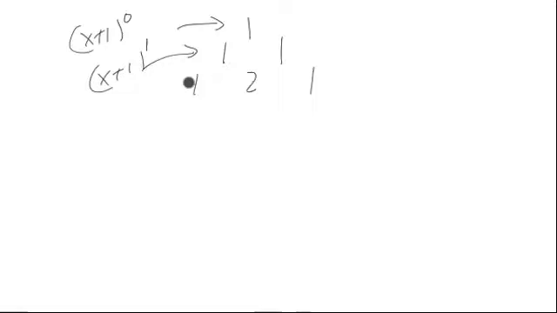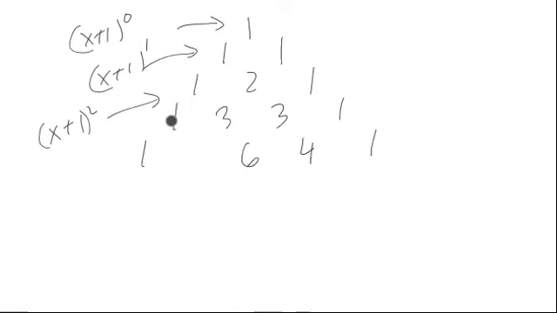Now these coefficients, we can think about this rule for coefficients in a triangle. We have 1s on the ends. This is like x plus 1 to the 0. This is like x plus 1 to the 1st. This is the coefficients for x plus 1 squared. And then how do you get from one line to another? Put ones on the ends. You add adjacent pairs here. 1 and 2 is 3, 2 and 1 is 3. How do you get to the next line? Put ones on the ends. 3 and 1 is 4, 3 and 3 is 6, 1 and 3 is 4. Go to the next. So that's x plus 1 to the 4th power.